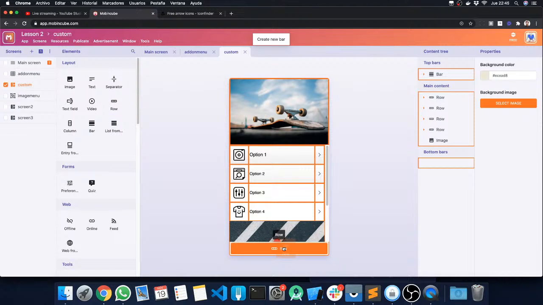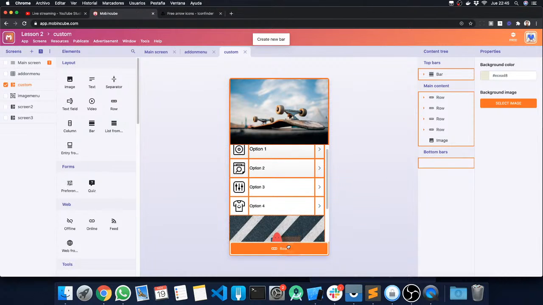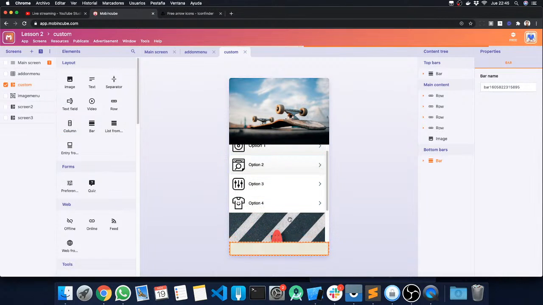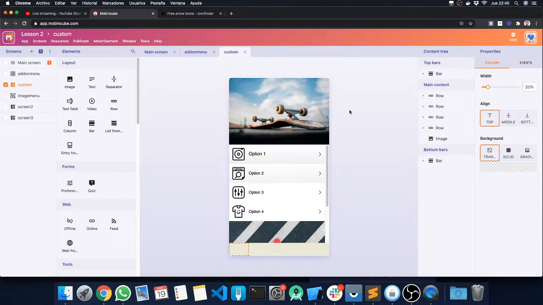I'm going to create a new bar. You can drop it here or in the bottom bars. And this bar is going to have 5 columns. Each one of them is going to take 20% of the row.